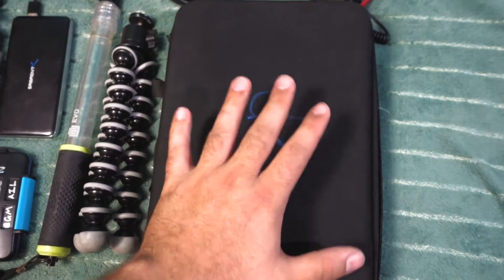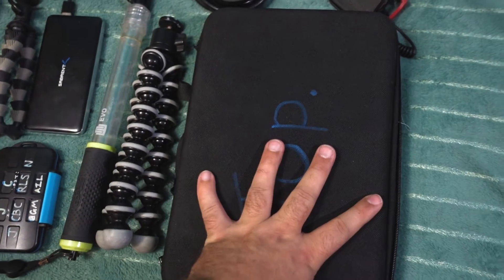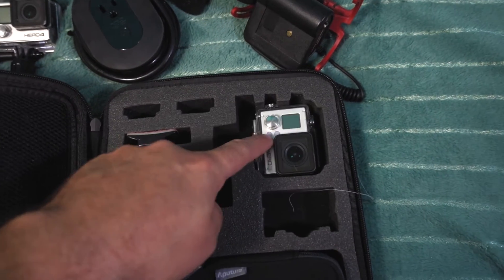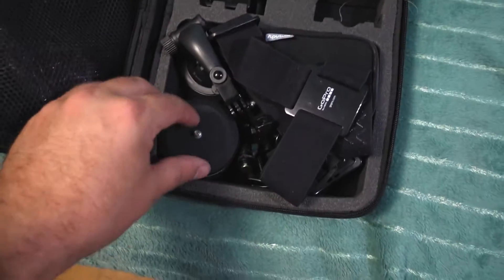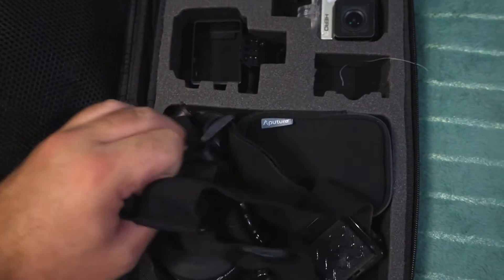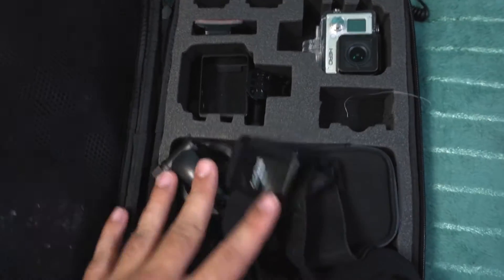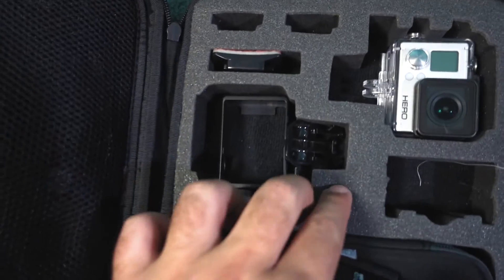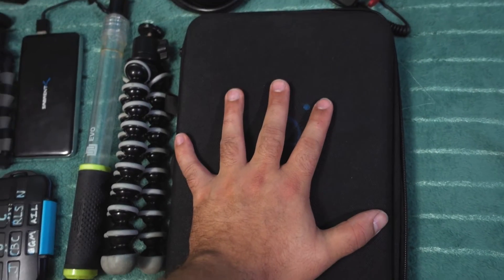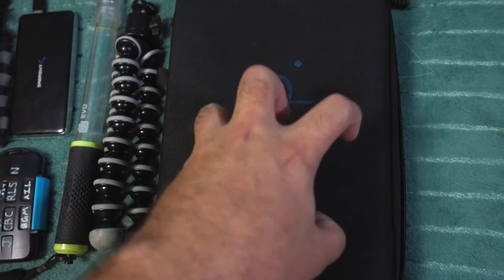Next up is this sort of hard-top but soft camera case. Right now there's not a whole lot in it — you can see there are two spots for GoPros, and my old GoPro Hero 3 White Edition is in there — but I've got a lot of other stuff in here like a time-lapse timer and a suction cup mount. I like this case because it's got a lot of space for random stuff, it's all padded, and it fits in my bag quite nicely. It keeps all my smaller camera gear organized.